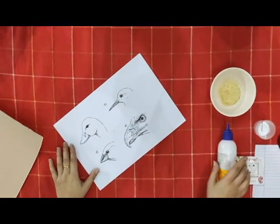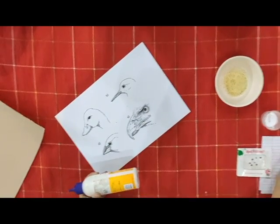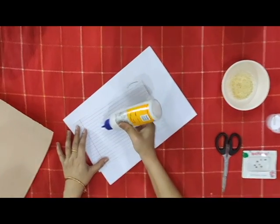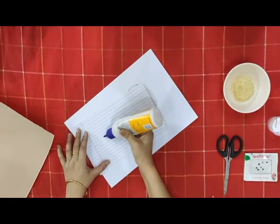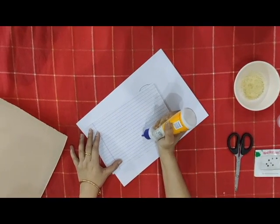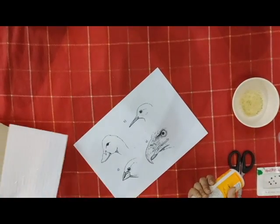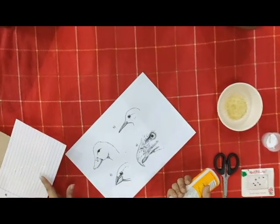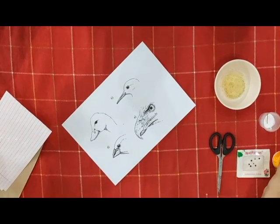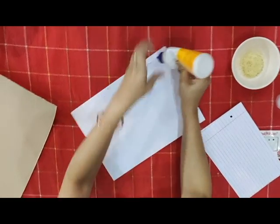Now to get started, we will take the glue and draw the lines as in the drawing. But before that, I would suggest you practice this on a rough sheet of paper to understand the flow of the glue. Now here we go. Once you are satisfied with the flow of the glue, we will start with our tactile diagram.